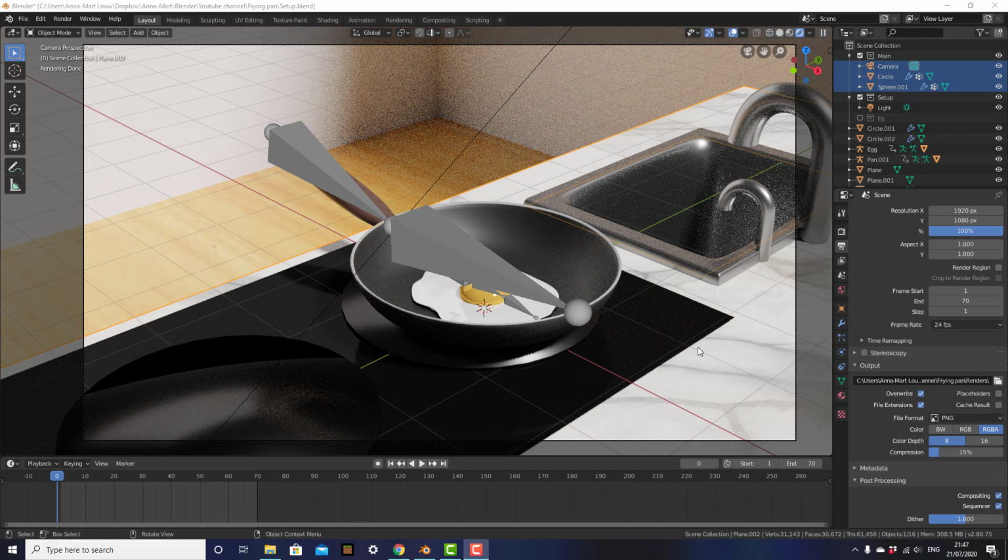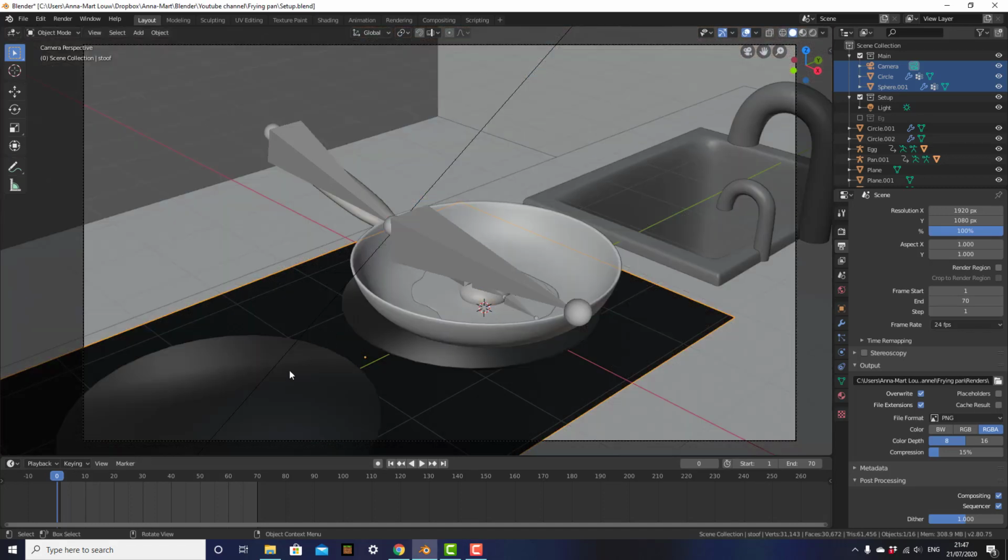Now before we jump in and start rendering, we just have to make sure that every frame will fit into our camera view. So at the moment we're at frame 0, and for this I'm going to go out of rendered view because it will make it really slow. So just click Z and then solid, and then we want to use our left and right arrows to go through all of the frames and make sure the pan fits into the camera view. So this is frame 0, and I'm just going to go through all of them.